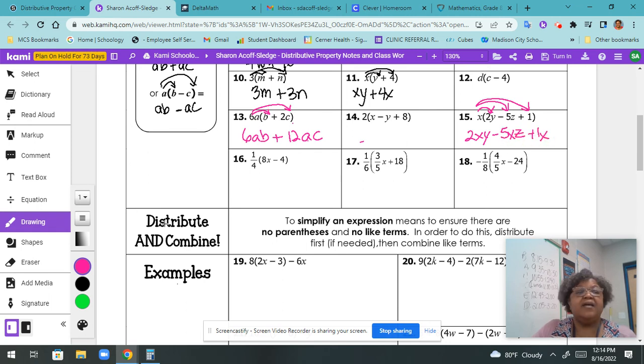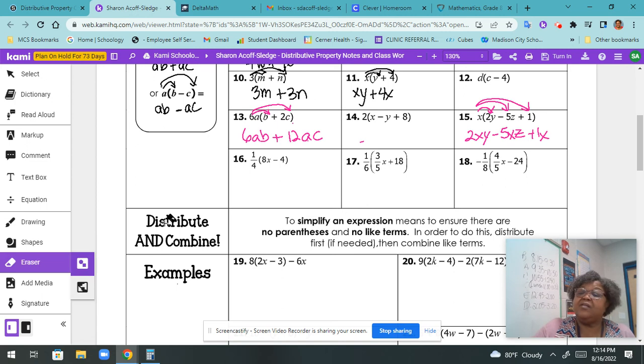What do y'all think? Who agrees with Nate? Okay, we got you waffling back there. Who disagrees with him? X times 2y. So there's a 1 in front of that x, right? So that's 1 times 2 is 2. X times y is xy. And then 1 times a negative 5 is a negative 5. And x times z is xz. And then x times 1 is 1x.